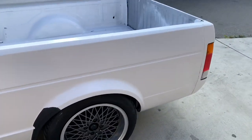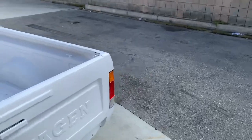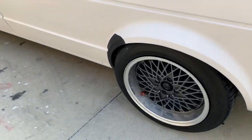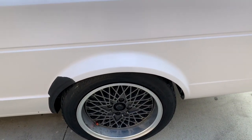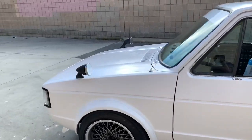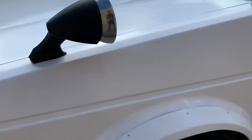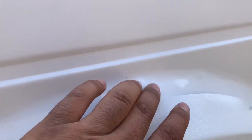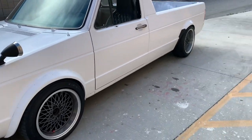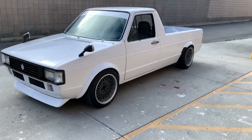Here's the caddy. As you can see, I took the rear flares off — after installing them I realized they looked kind of janky. I just like the flush fitment. In the front, the fenders are pretty short, so what I did was I just riveted on the fender flares. You can see there are a lot of dents and stuff, and I just painted them color-matched.